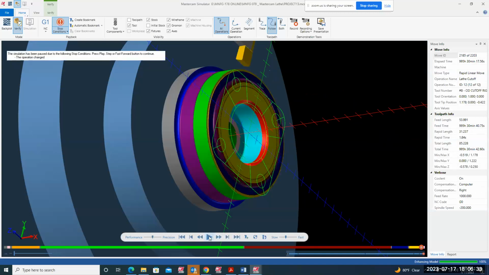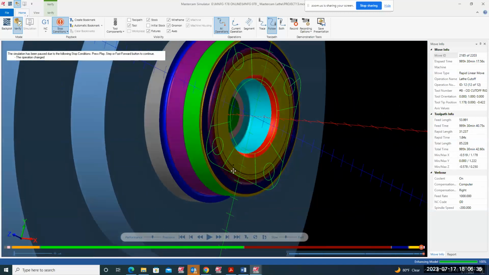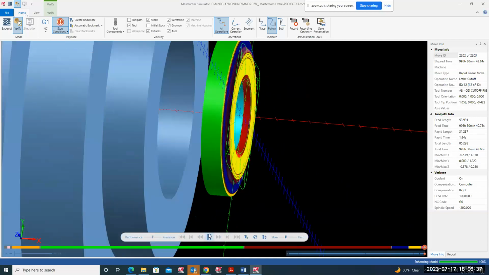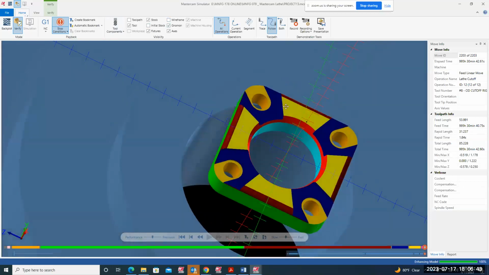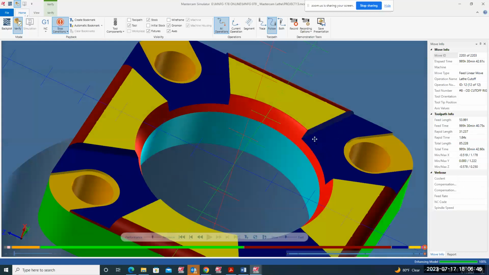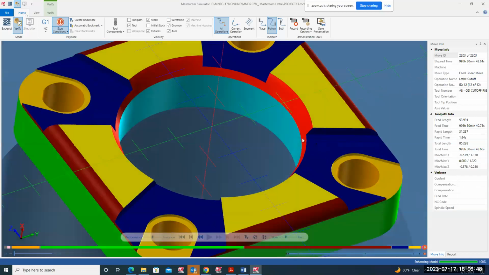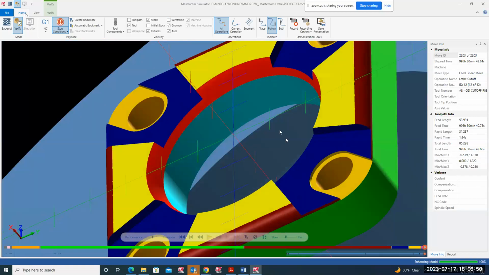Okay. And it's going to finish right there. So if I change to the wireframe, that's my finished part. I mean, it's just making a radius. It's not a tool collision. It's good.